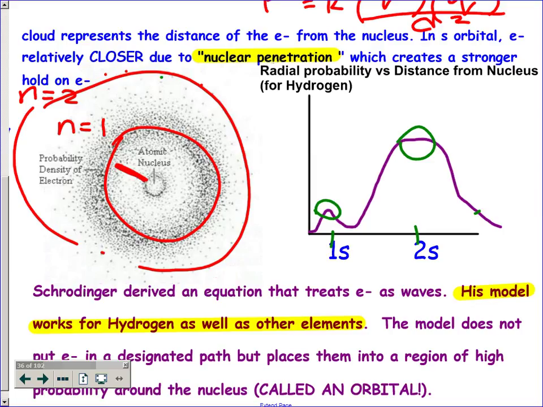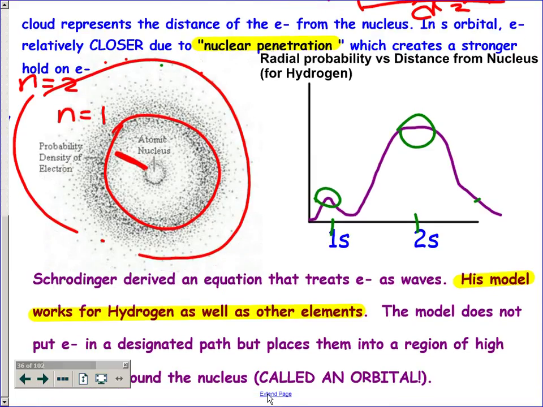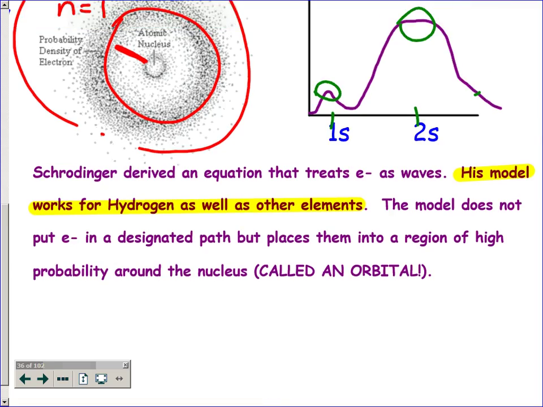And then, since we're still talking about the quantum mechanical model, we're referencing Bohr because Bohr got this whole thing started. But essentially, Bohr's model only works for hydrogen. The quantum mechanical model works for all elements plus hydrogen. And we don't call the energy levels orbits anymore. We call them orbitals. So that's where we are right now. We are now in the quantum mechanical model.